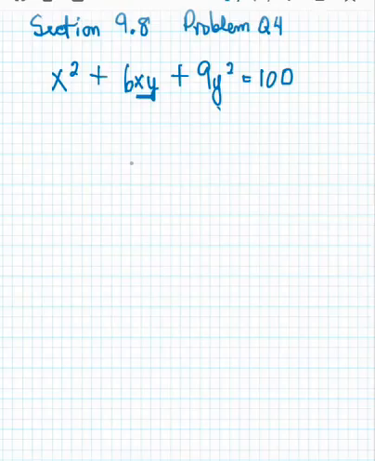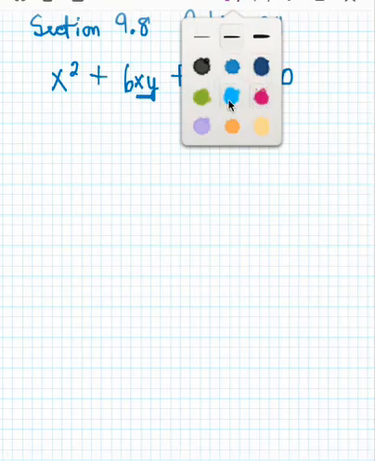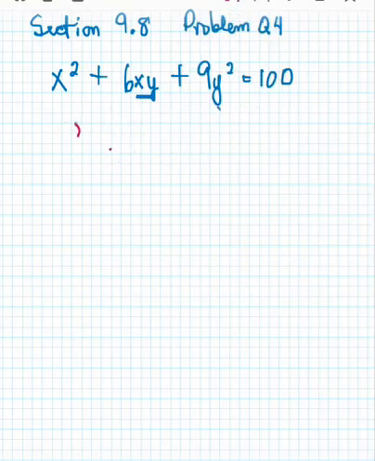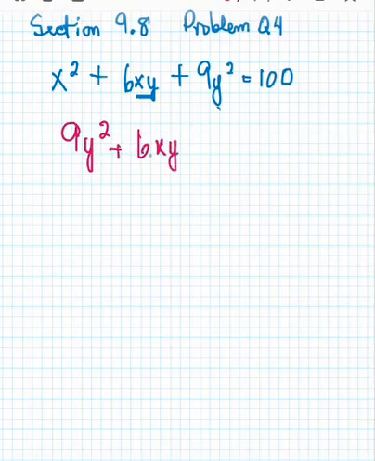If you were going to put it in the TI-84 on your handy-dandy y equals editor, then we have to do something here, right? We have to solve for y. So in order to do that, I'm going to get 9y squared here, okay? It's not as bad to follow as you think. Minus or plus 6xy. I'm going to just keep the y's together, and I'm going to take that x squared and move it over to the other side.